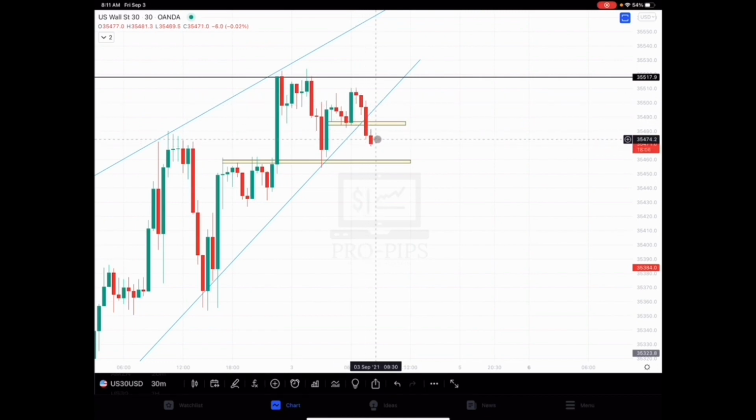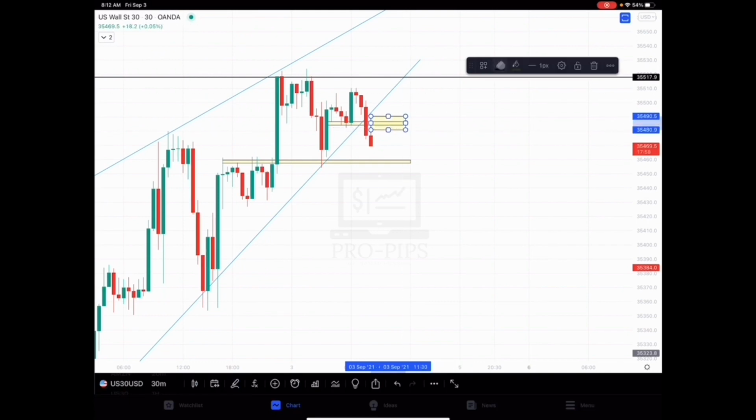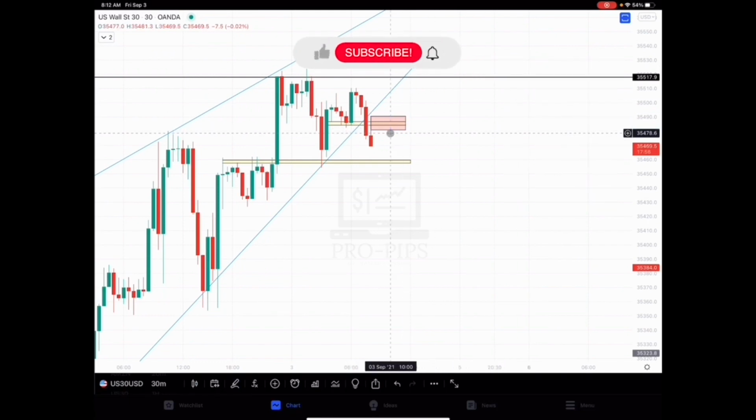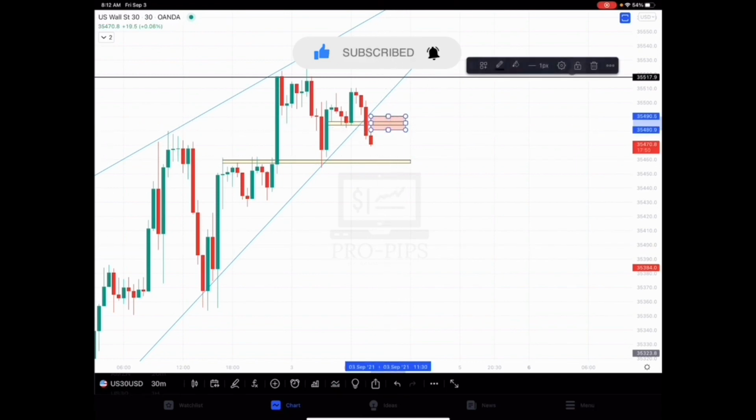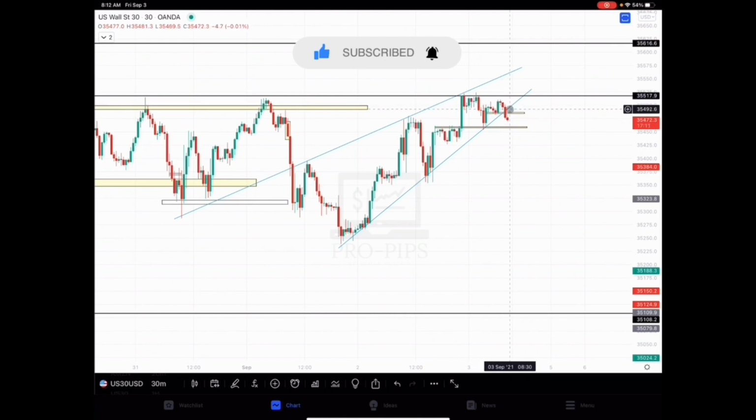So I still think that there's going to be a small move to the upside before it really pushes down. But it shouldn't break this brick wall over here. Like, this should not break. Okay, that's what I think will happen. I'd say a small move to test this once again, maybe a nice double top, and then we can have a move to the downside. But I'm pretty confident that it should move to the downside.